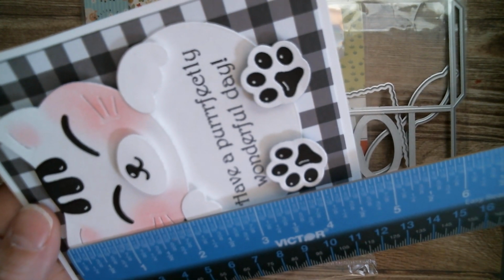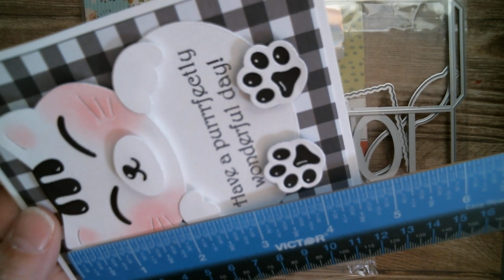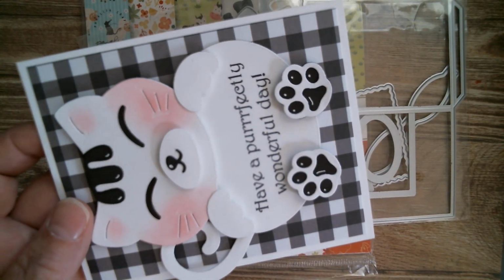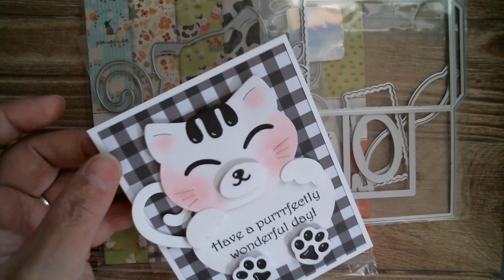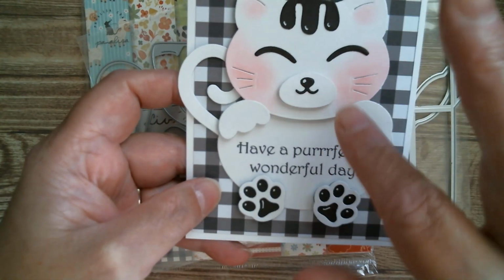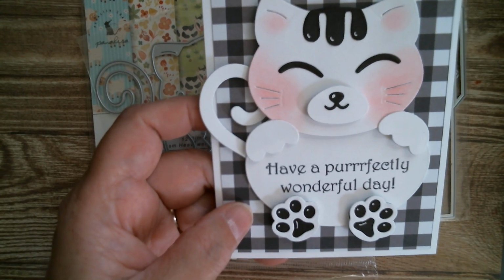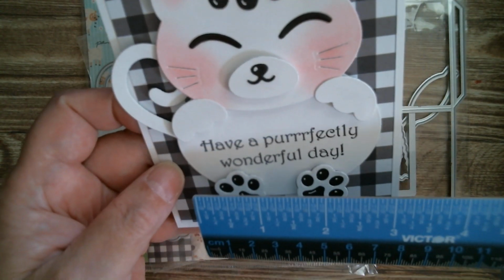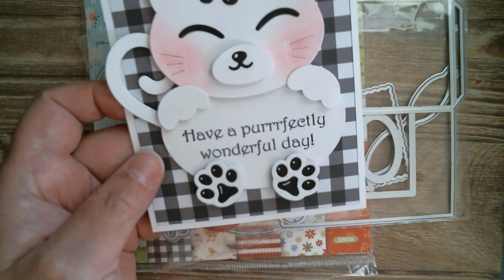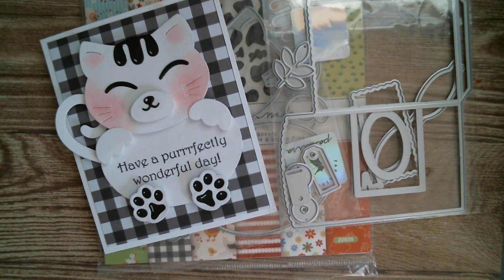Right, here we go. Whatever configuration you put it in, whether you choose to look at the front or the back of the cat, you're going to have a 4 1/4 inch height. Now your width's going to be different, because if you choose to do the back of the cat, your tail's going to go in here. So I'll measure the width of the cat without the tail, because that will all depend on where you choose to place it. The body is the widest part, and that is 3 1/8 of an inch. So that is a gorgeous little kitty cat.